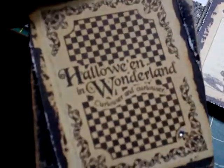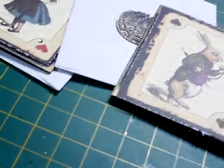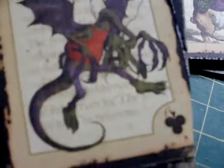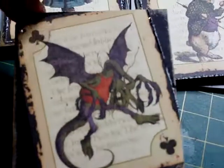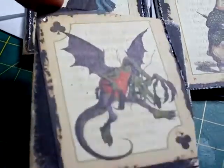So this is the Halloween in Wonderland one. And look, even the bling on this little guy — she's so cute. And the envelope with that one. And then the last one — it's a set of four and they're so cute. I'm not sure what this character is, I can't remember. Somebody help me out. But I just love it. She's got the bling in this corner up here. I just love this set.